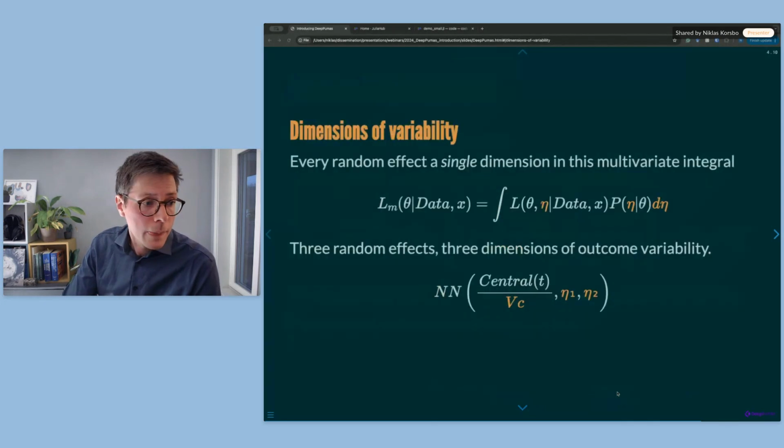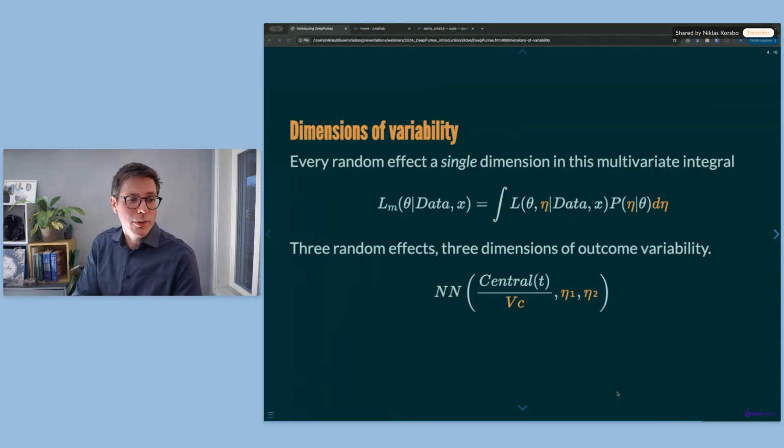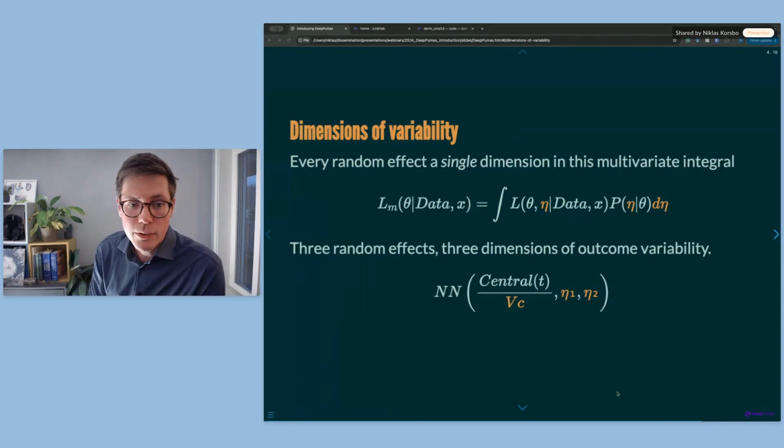And so now we're coming back again to the marginal likelihood. Getting back here a few times. The marginal likelihood is a multivariate integral. It tries to integrate across this multivariate integral where we're integrating over every one of the etas, every one of the random effects. Every random effect is a single dimension in this multivariate integral.